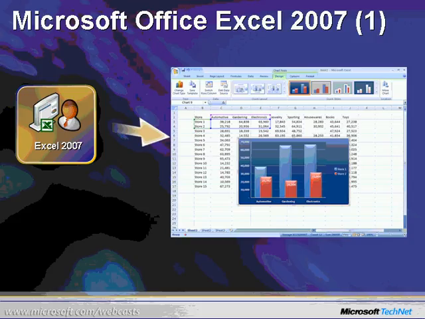You can also build much more professional-looking charts faster with fewer clicks using the charting tools that are new in Excel 2007 within the interface. You can also apply very rich visual elements to the charts, such as 3D, soft shadowing, transparencies. You can create and interchange charts the same way, regardless of which application you're using. So this charting engine that's a part of Excel 2007 is actually consistent across the other Office applications, such as Word and PowerPoint.